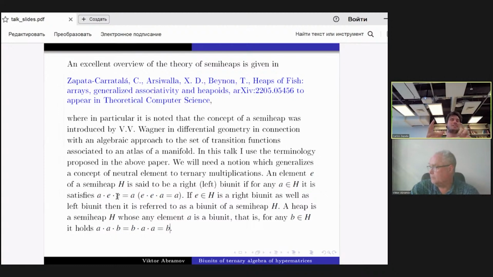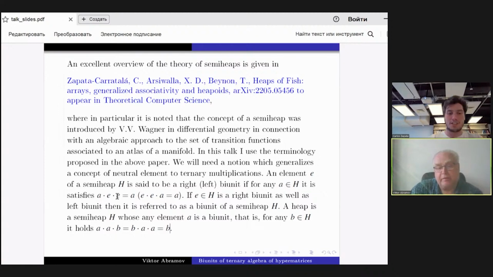The correspondence is some kind of generalization of involutive semigroups, but it is a little bit baroque. It's what we call a switch semigroup. I don't know, maybe you like baroque aesthetics. I can tell you more later. And thank you, Carlos, because this notion of a pair of biunits is very interesting. It's a more general approach than the simple biunit, and it's very natural.